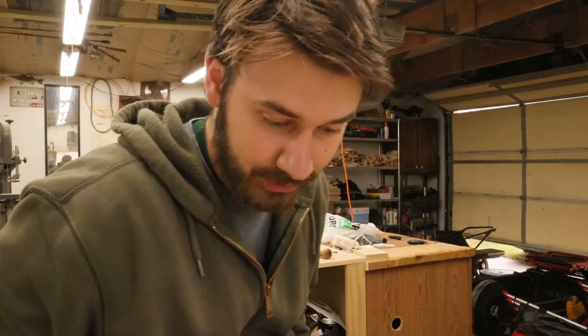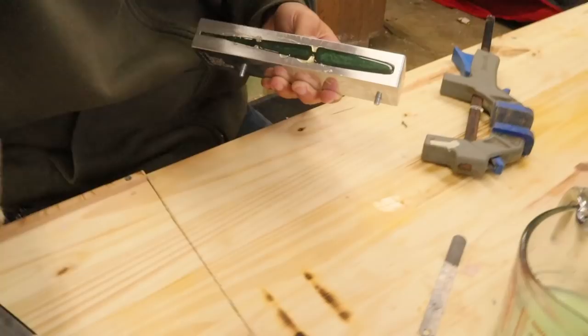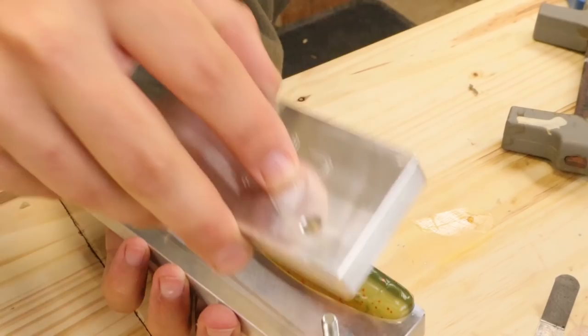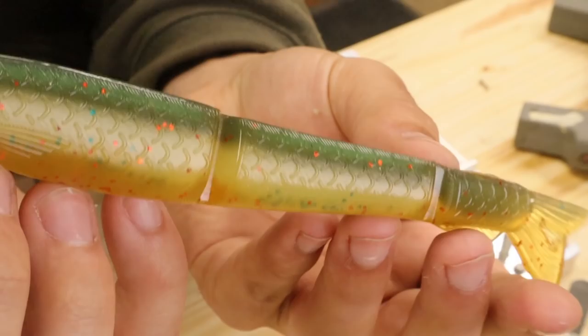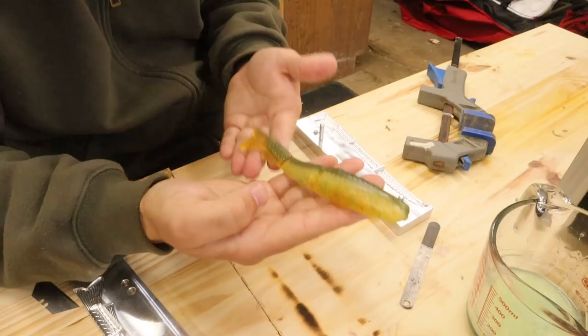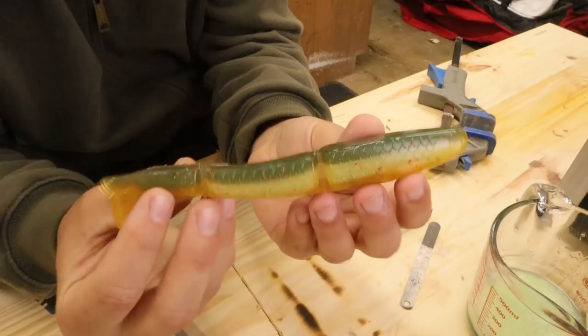I just got off the phone with my brother, talked for like half an hour, so this is definitely cooled off — even though it's still warm to the touch, the inside is definitely cooled off. We're going to demold our creation. These are nice too because you can just open them instead of having to rip something out. Look at that — it's like a cross between a worm, a big swim bait, and something jointed, and it's weedless. You rig these on an 8-0 beast hook — I've found that an 8-0 beast hook accepts this bait best. Absolutely stunning.